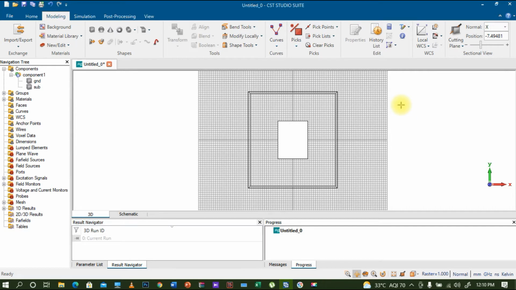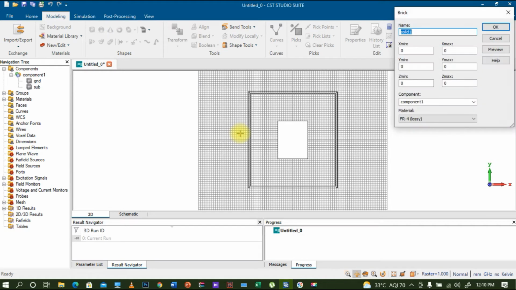So the two layers are completed, and the topmost layer is the patch, which is again a square patch. So click on the brick button and press escape, and I'm going to give the name as patch, and I need to give a square kind of patch.